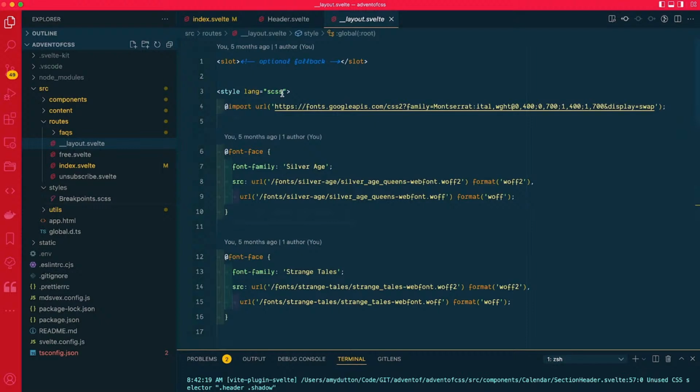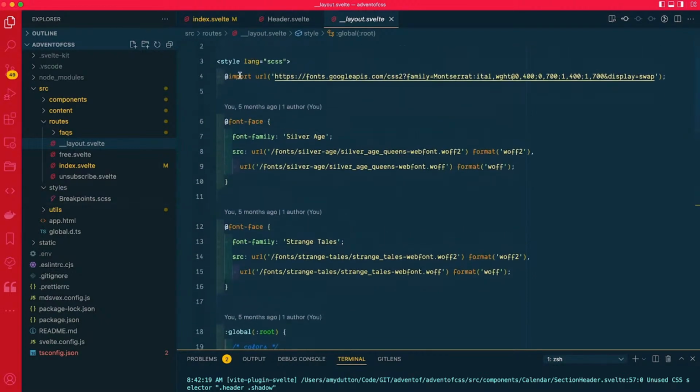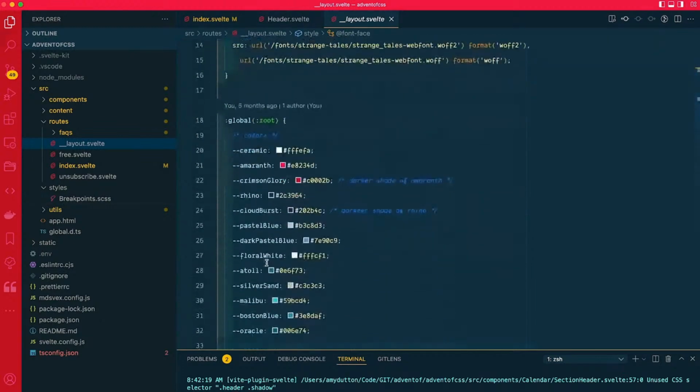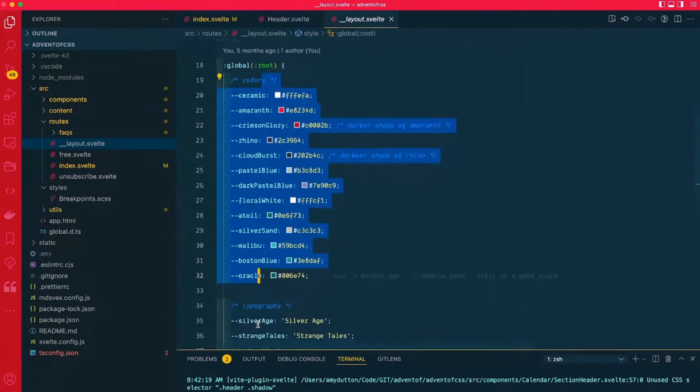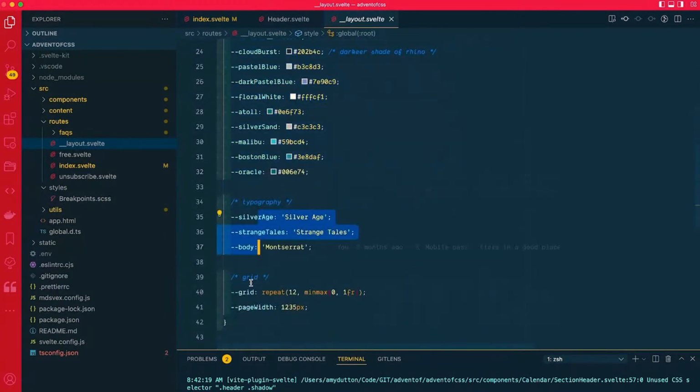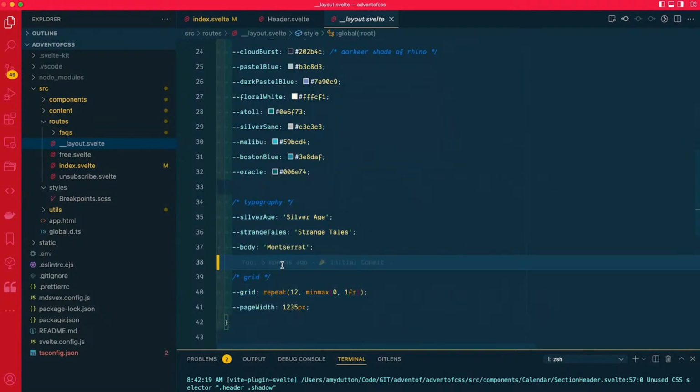And here within the style block, I have my import for my font. And then here I have a couple of custom fonts that are running. And then here I've defined all my color variables, typography variables, and some variables around the grid and page width. So this made it really easy to be able to reference within each of my components.